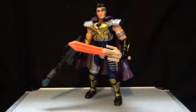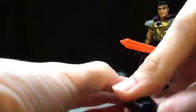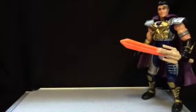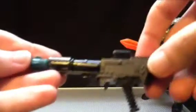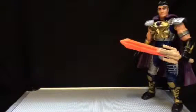But Prince Lightstar here comes with a few accessories, of course. We will look at those first. One of them is sort of a rifle deal. Pretty cool, and it shoots a missile. Pretty darn hard. And it's probably one of the more realistic looking guns. I know the missile looks kind of wonky in there. I just pull them out, and the trigger is actually the trigger on the gun, so that's there. Now you can see it right there. So it looks a little bit more realistic, I'll say.